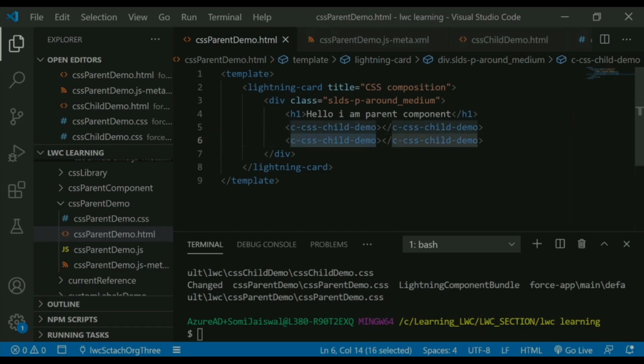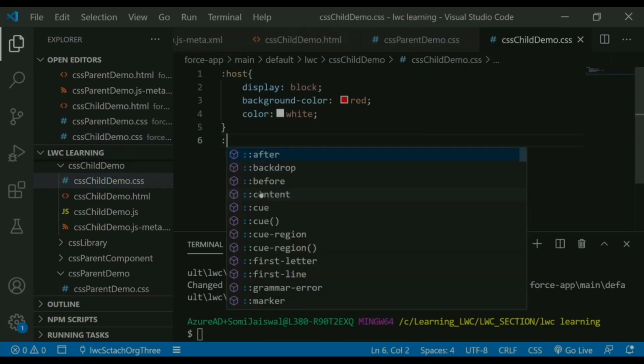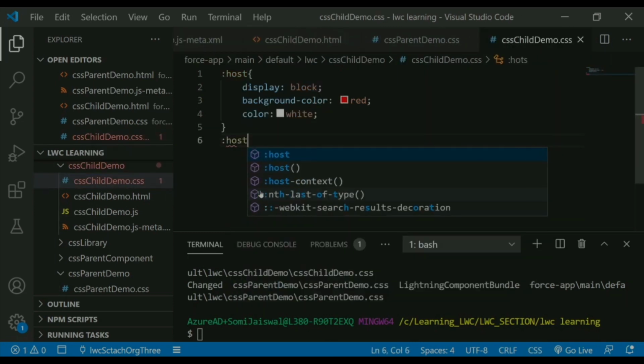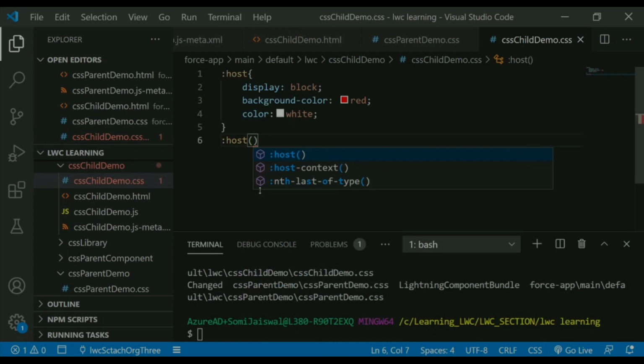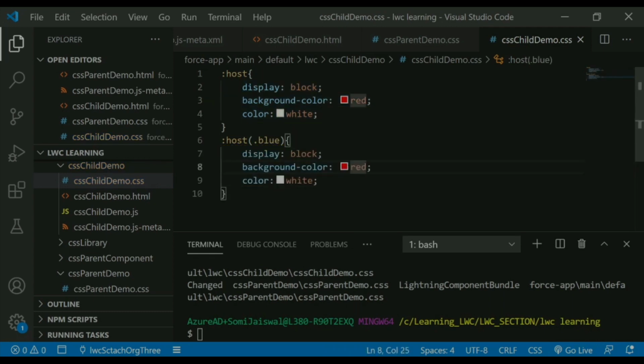So I can apply the class red or blue, and in the child component, based on this class, I can also change the host color. To do that, we'll say :host, and we need to type dot our class name, that is blue, and I'll paste this again and change red to blue.